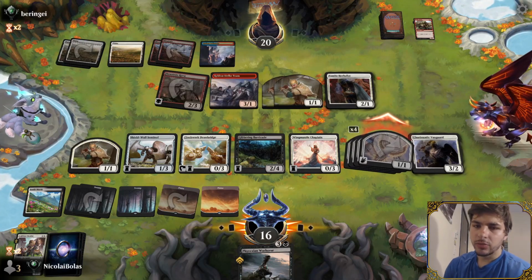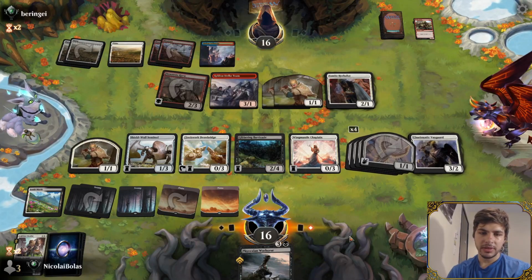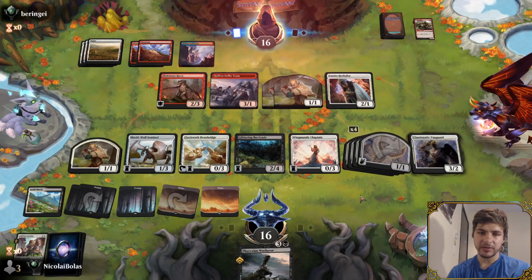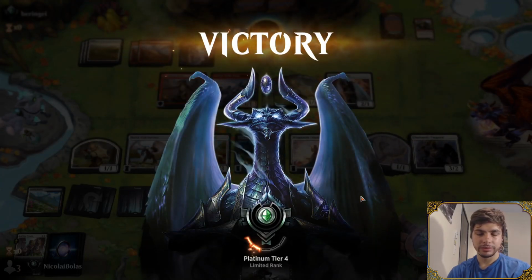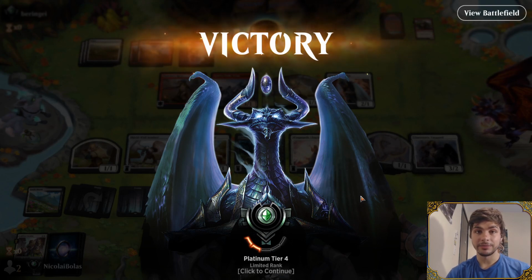I guess I don't really need to worry about winning the game, because if I get either Wingmantle Chaplain or Blight Pile, then I can just start draining. If I had a Blight Pile, I'd be dinging my opponent for 5 damage a turn. Yeah, they concede. Oh my gosh, that was disgusting. Well, that was crazy good. I'll see you folks next game.